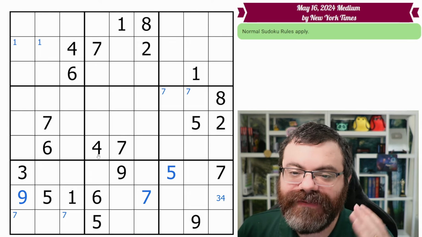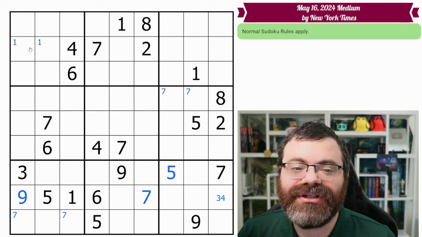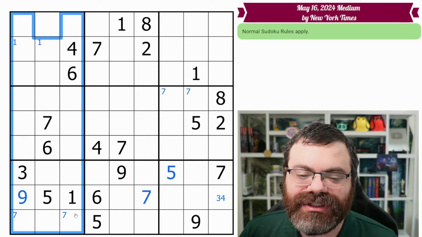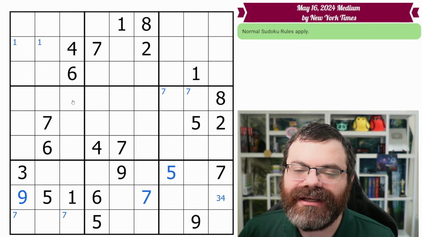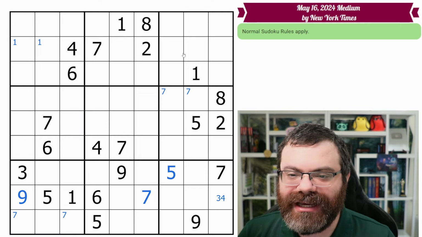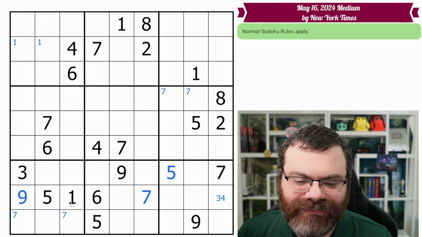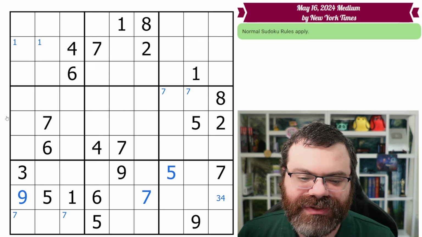All right. So we have finished with our bands, but we're not done with this initial pass because we're going to do the exact same thing just with stacks. And anytime I said row, just replace that with column. If you think about it, if we were to rotate the puzzle 90 degrees right now, we could just do bands again, right? If I rotate 90 degrees, stacks become bands and columns become rows. But we don't need to rotate it, right? In fact, we can't in this software. So we're just going to do stacks.